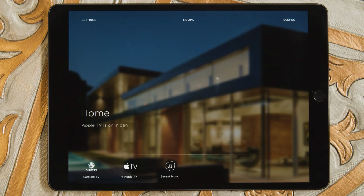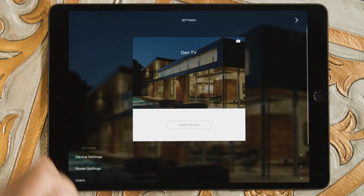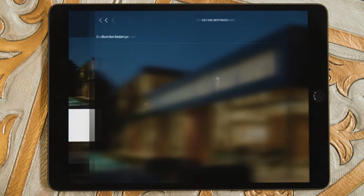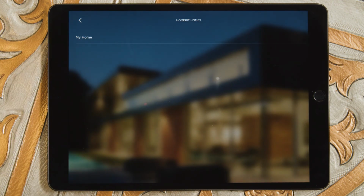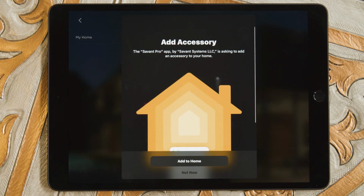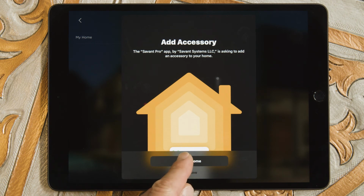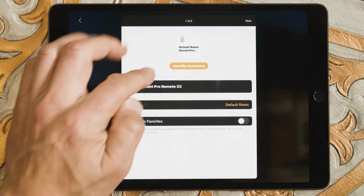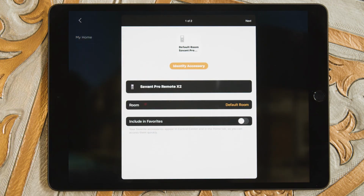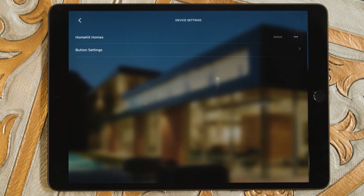So, ask your client for permission to use their phone just before you're ready to test your work. Once the Apple TV is set up properly, you simply tap your way to Settings, then Device Settings, then HomeKit Homes, then My Home. From the Add Accessory screen, we can add to Home, then Identify Accessory, next, and done. That's it. Then you can say something like, "Hey Siri, play the morning show," and off you go.